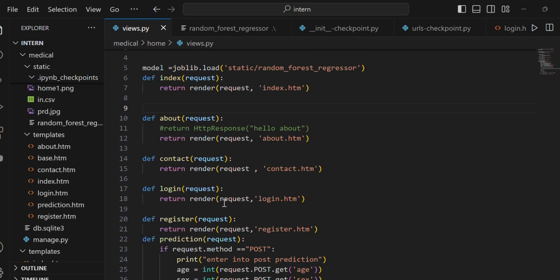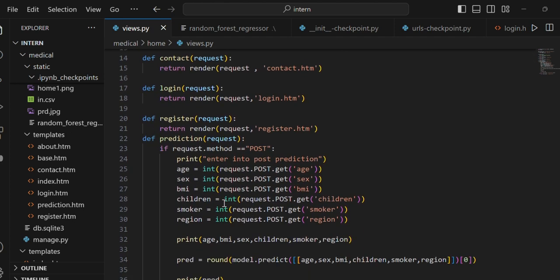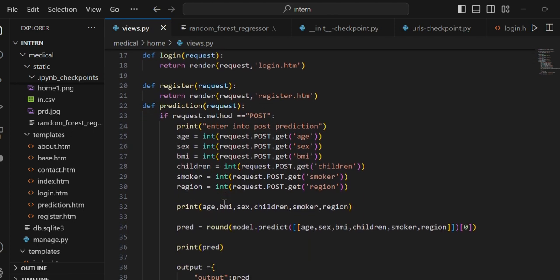This line defines the view function named prediction, which handles the request to the prediction page of the website. In that there is, if request.method is equal to POST. So this line checks if the HTTP request method is POST, indicating that the user has submitted the form.